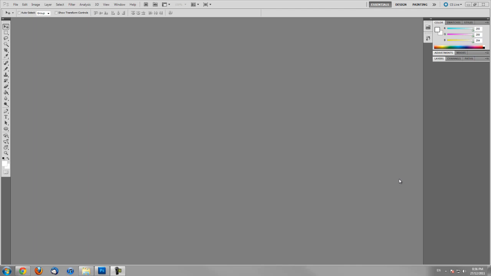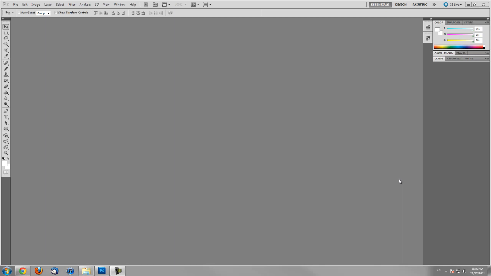Okay, so we've stepped out of Minecraft now. We're into Photoshop. I'm using CS5 Photoshop. This is one of the most latest versions you can get. However, it doesn't really matter at all what version you use, as long as you can save it to PNG. And the PNG file format is the one we'll be using. That's the one that Minecraft reads by.